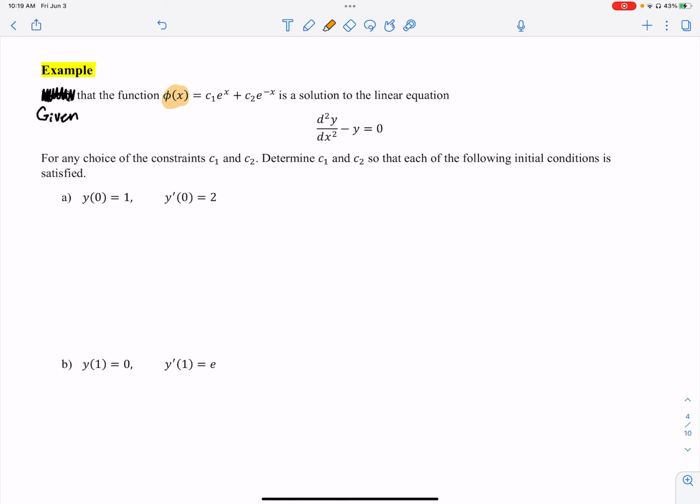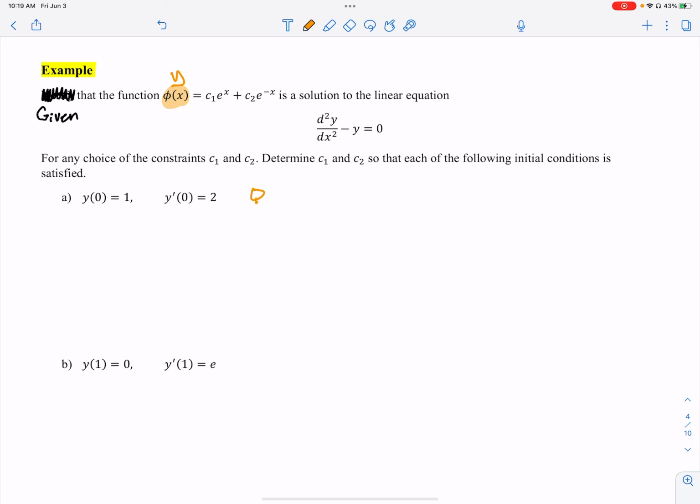I just wanted to show you, this problem said verify when I first typed it up. It just takes a long time to verify. We're not going to go ahead and verify. We're just going to work on finding C's, the C1 and C2, so you can get some practice with that. I'm sure that you guys can take derivatives and plug it in. All right, so we have our possible Y here. They said given, so we're going to say, okay, that is our Y.